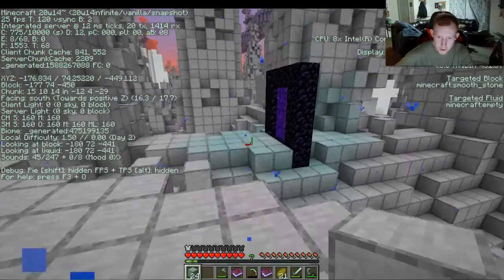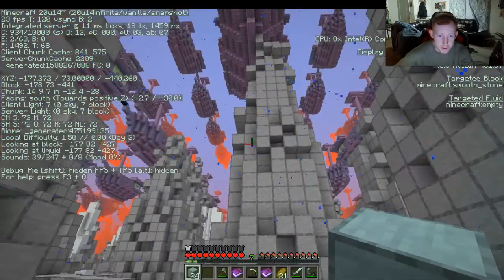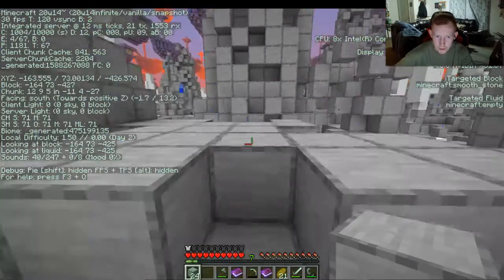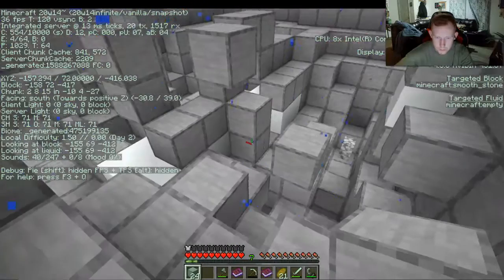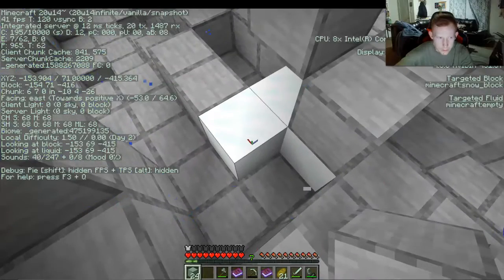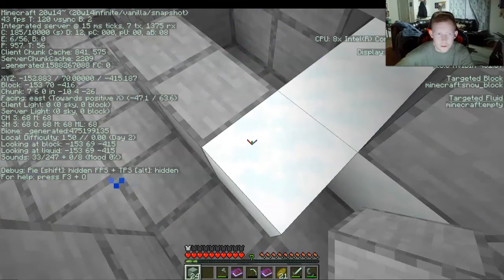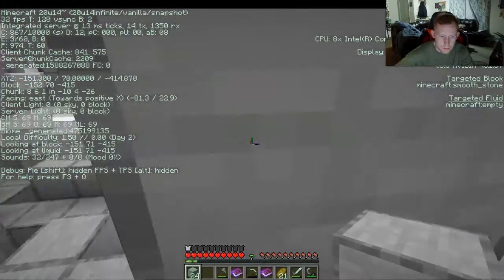Now we can go back to the same portal and everything will be okay. This place is full of end cities and I do not know how to feel about it. But there's also these giant pillars over here. These kind of look like ice spikes. Almost. What is this? What's the block I'm looking at? It should tell me somewhere. I think it's snow.